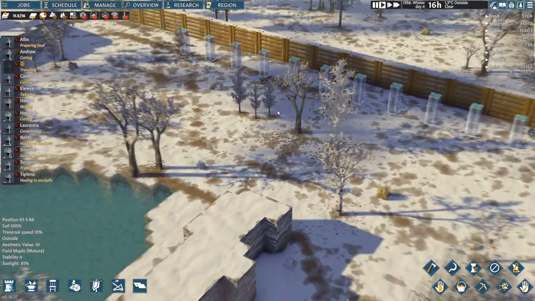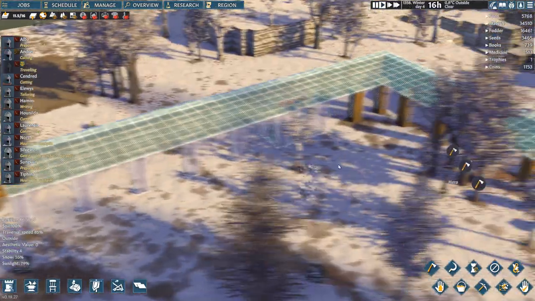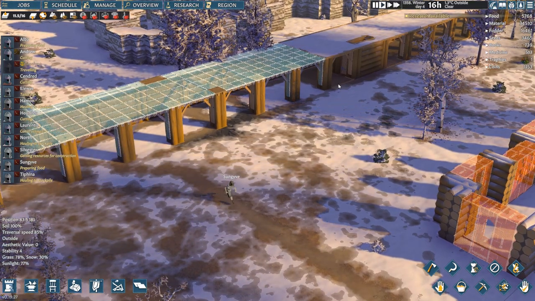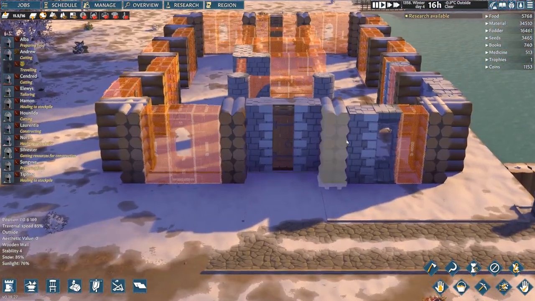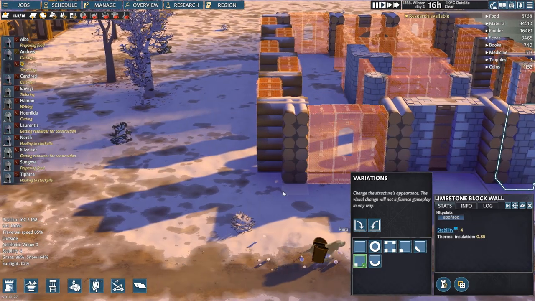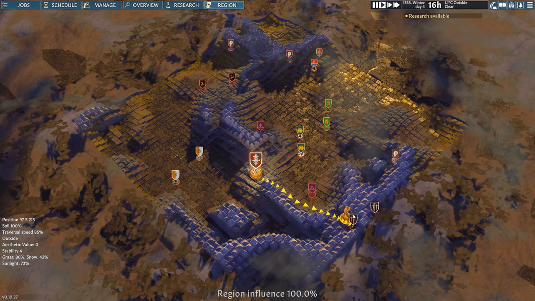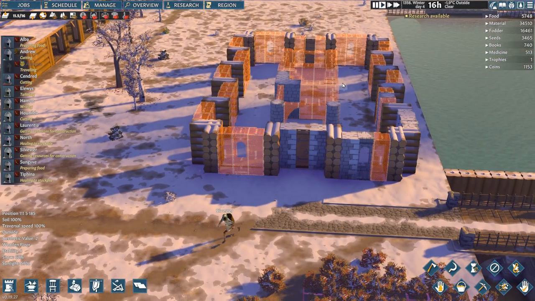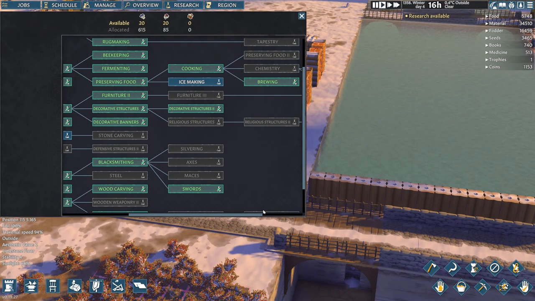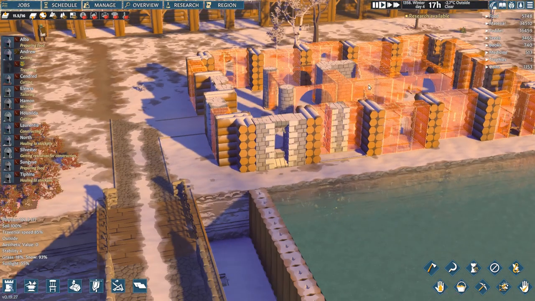So last episode we started working on telling them to chop down some of these trees and start building the wall. And I sent out a person to hopefully get some stone blocks, limestone blocks. They should be there almost to the location. They're a couple meters away, I guess. But it's currently winter, and it looks like we have research available. I'm not sure what we can unlock. Not a whole lot. So I'm just going to wait until they finish with that.